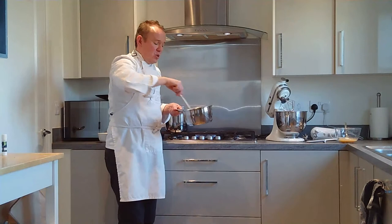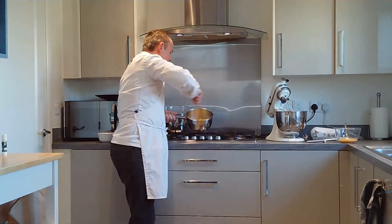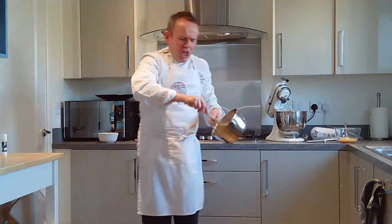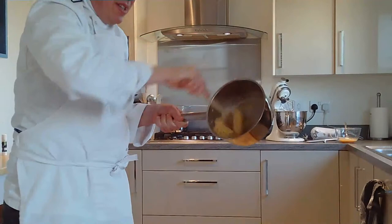Now I've added the flour. I'm stirring this together really, really quickly. Okay, I'm going to turn off the heat now. I'm just going to stir this together so that we can make some beautiful sticky gluten. Now, if I just show you to the camera, hopefully you can see what's starting to happen. That's starting to come away from the sides of the bowl now, and I'm just beating. Can you see that coming away from the bowl there?